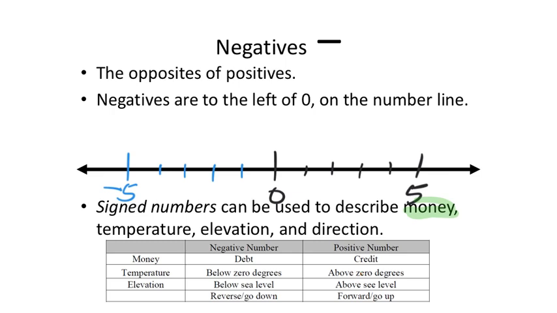So one thing that's missing from this chart though is 0 values. I'm trying to think how that would work for money. But if it's neither positive nor negative, then it's just 0, which is just like nothing. At least with money, it's like nothing. Temperature would be at 0 degrees, whether you're looking at Celsius or Fahrenheit. I think Kelvin's 0 degrees is too low. For elevation, below sea level, above sea level, and then 0 would be at actual sea level.